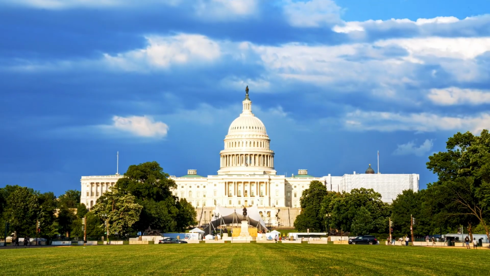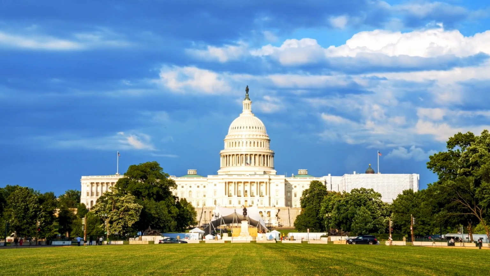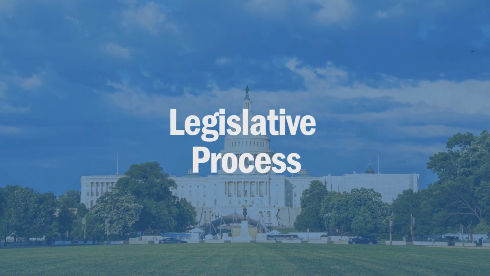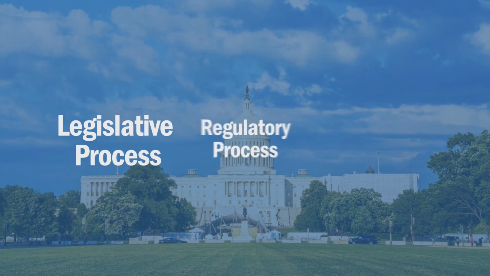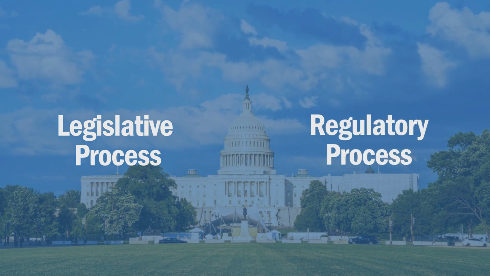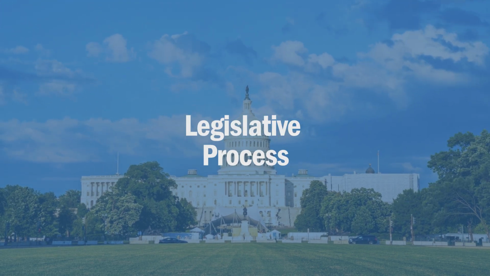Remember, each state has its own set of rules and regulations that determine how these building codes are adopted within their states. There are two general processes the state follows when adopting a building code. They are called the legislative process and regulatory process. Let us take a bit closer look at the legislative action process. Legislative action is the process followed by states when adopting a code.